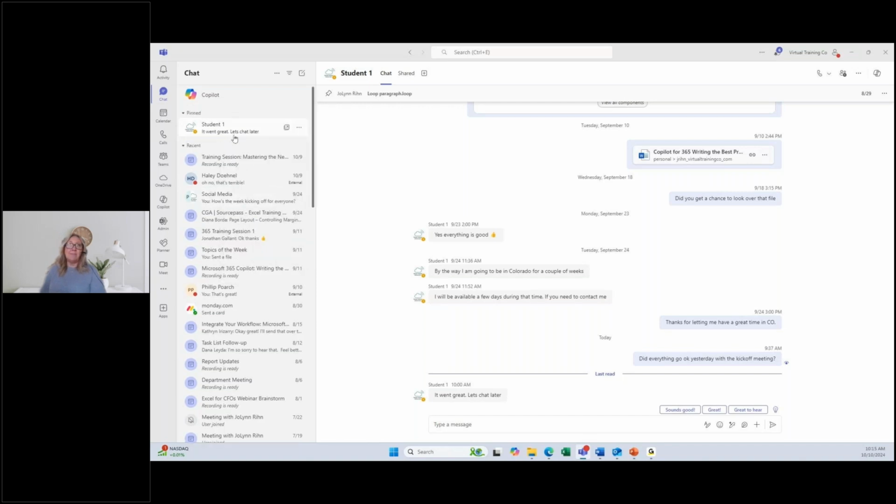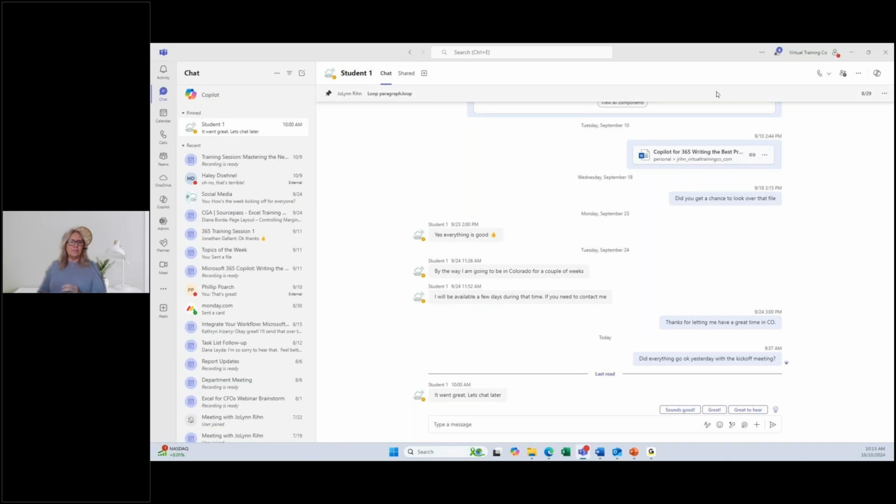I'm going to pin that message, and you can see that it automatically stays in this category at the top called pinned. So if that's something that I'm constantly going back and forth with this particular user, I don't want to lose it in my list, this is an easy way to keep it at the top. Anyway, absolutely love that. So anytime that you're seeing your ... for more options, you definitely want to click on it and see what your choices are.